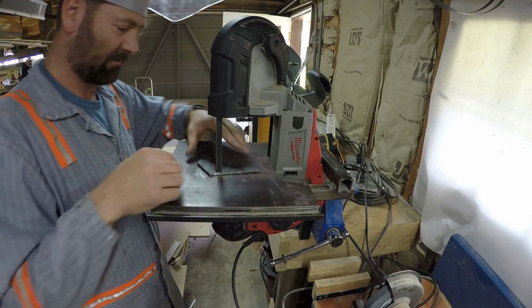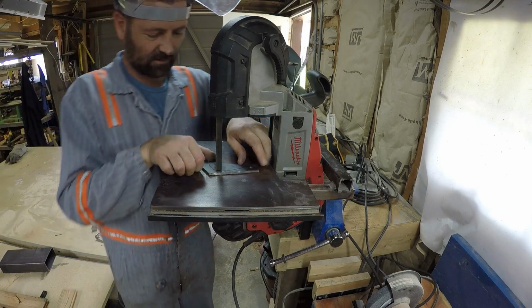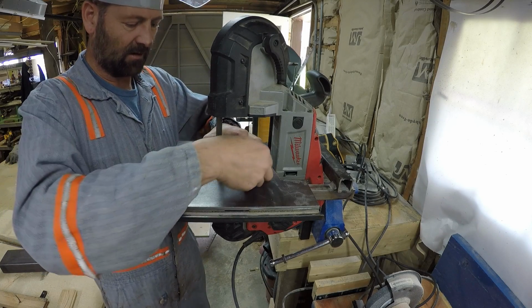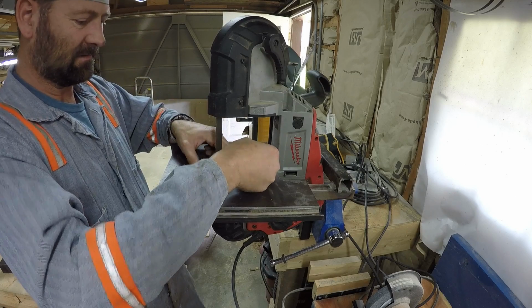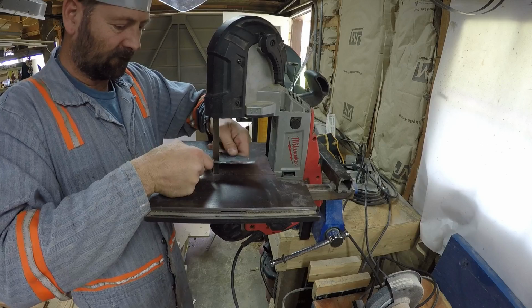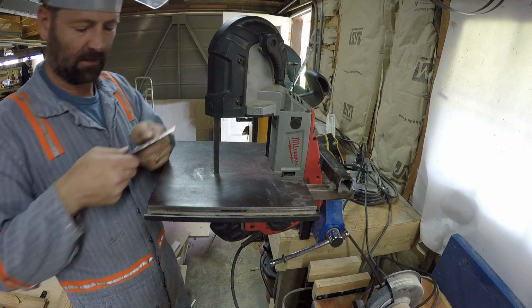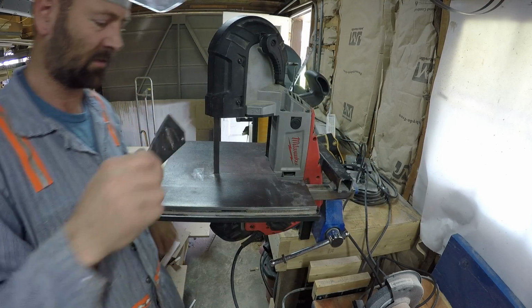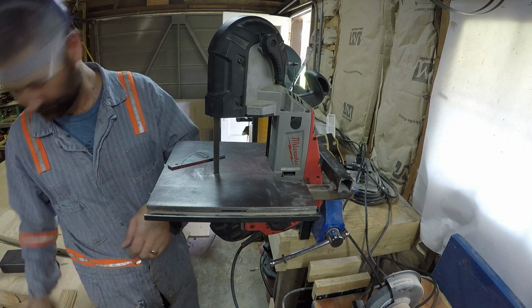How I'm going to get that off. There we go. Come on. Messing up my blade here. There we go. So, you see I'm almost there. Just going to cut that last little bit off.